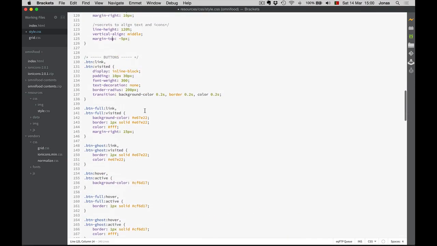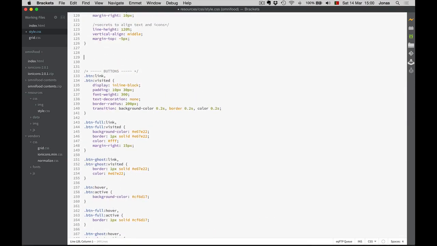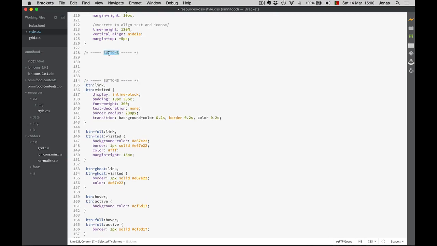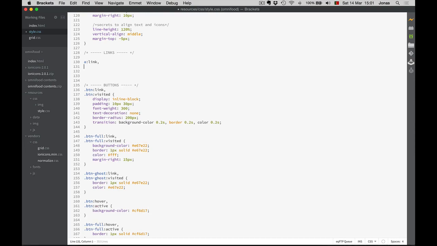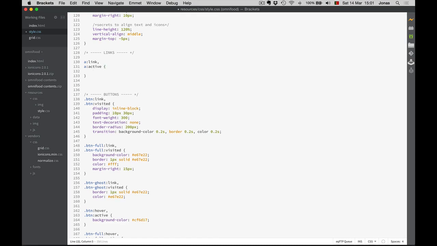So I will just open a new code section here for generic links, because we will use these links in more places, maybe. So now I have to format all links at the same time, and so I just use the A, because that's for the most generic links. And I will here, such as I did the last time, specify the link and the active state. So I want the color to be orange.